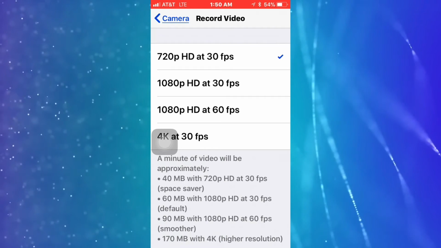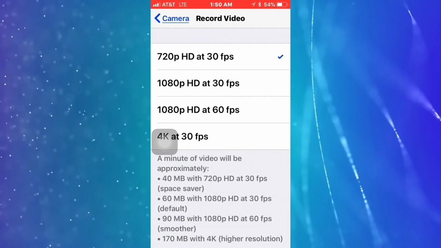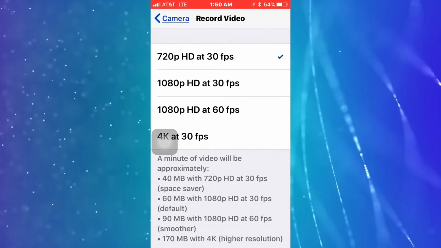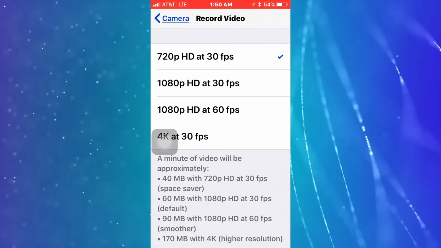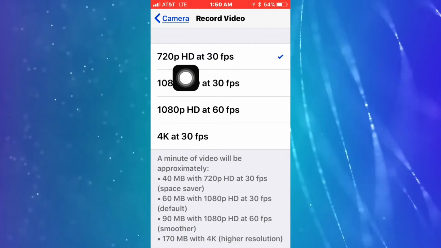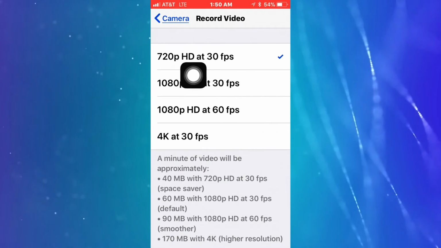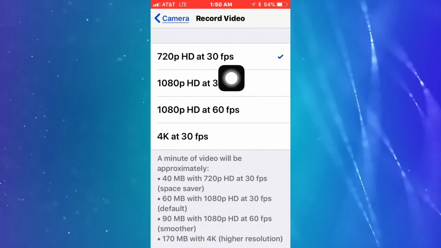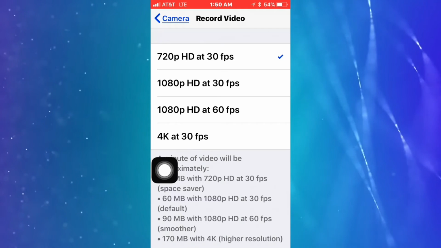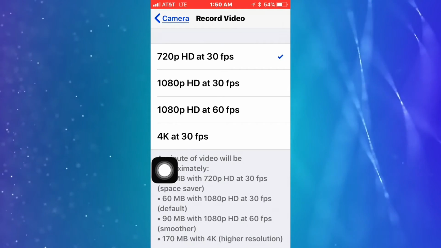Once you get your brand new phone, you open it, you try to record some video and it doesn't look as good, and for some reason sometimes it's on 720. So this is the resolution that you're gonna record your videos, but if you don't know, you're gonna be wondering why they don't look as good.